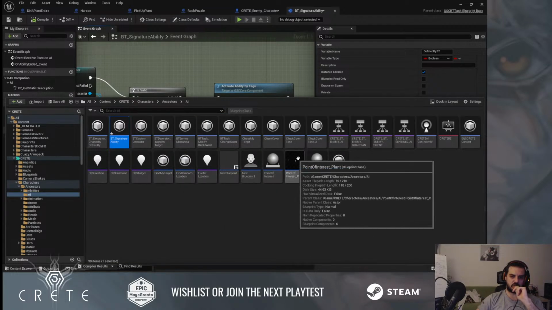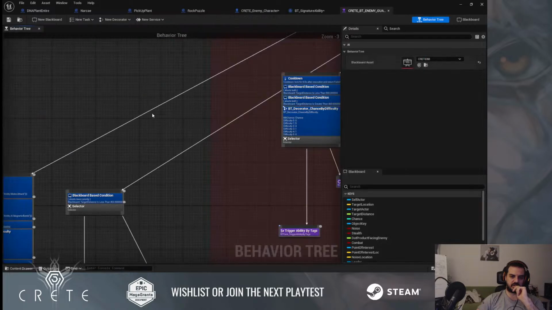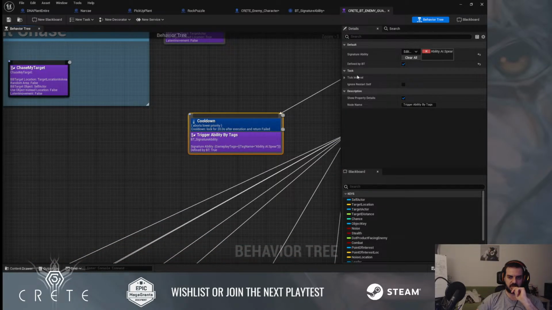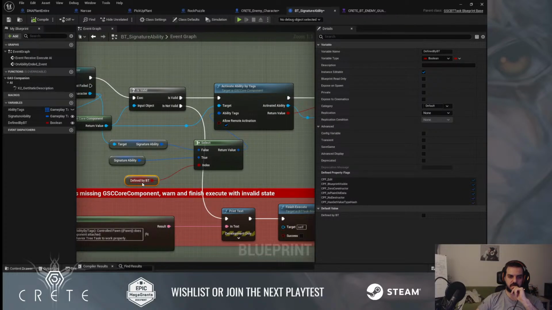So if I go to BT Guardian, oh, defined by BT. Okay, so I should rename this because otherwise it's confusing. I'm going to put here signature in capital letters because I didn't. Seriously.